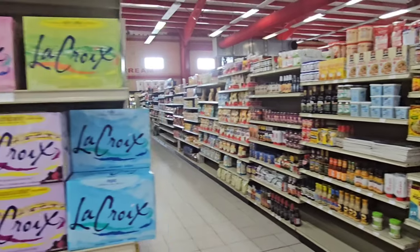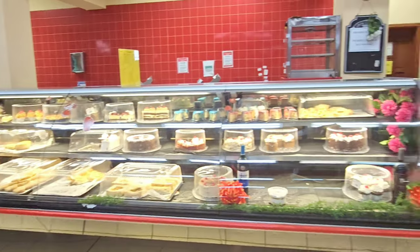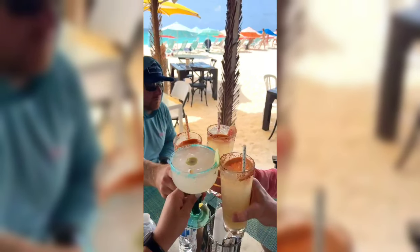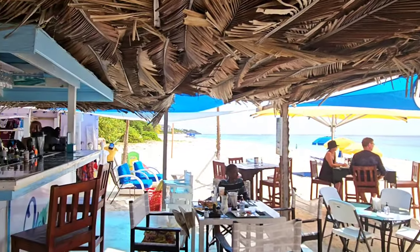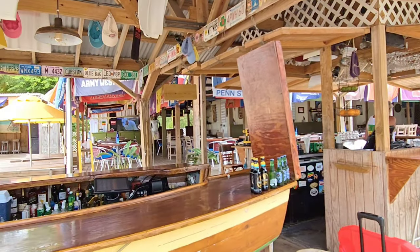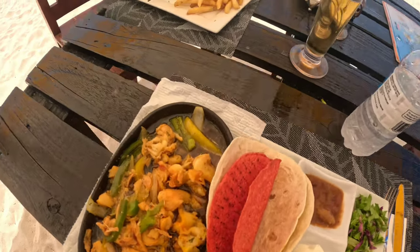If you're wanting a larger variety of groceries, we suggest checking out Best Buy West, which is closest to the Four Seasons Resort on the west end of the island. And since we're on the topic of food, a large handful of the restaurants have specific hours and might be closed during part of your stay, especially if you're visiting in the off or low season. A lot of restaurants are typically closed Mondays through Wednesdays and open back up Thursdays through Sundays. So make sure to check the hours or ask locals so you don't waste any of your precious time driving to a closed restaurant.